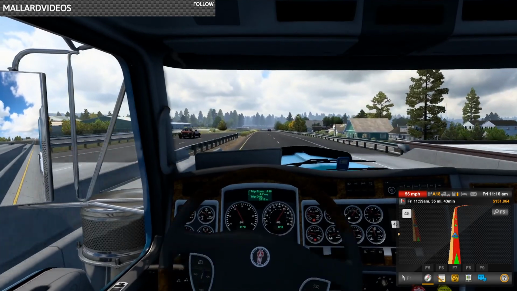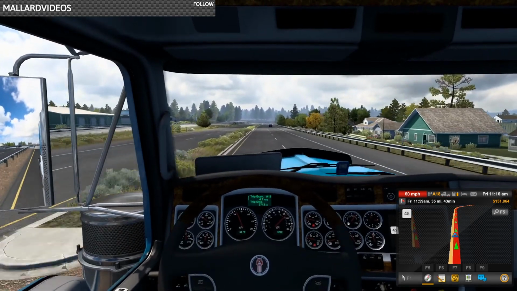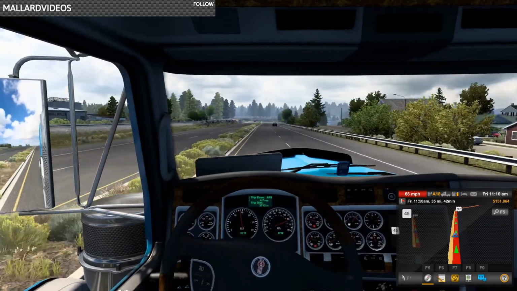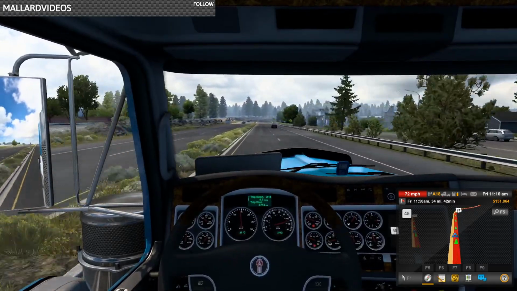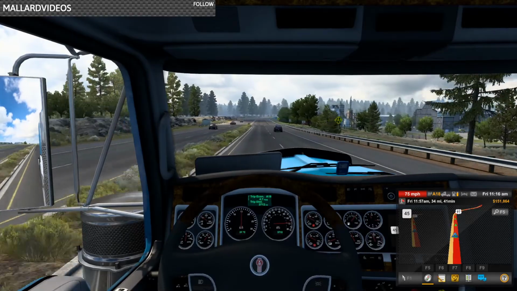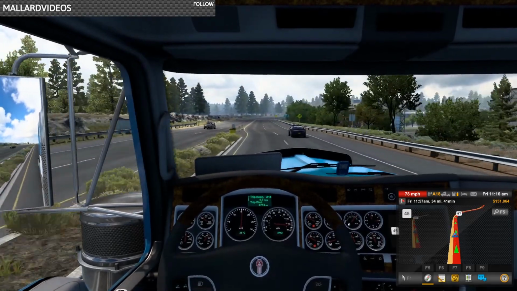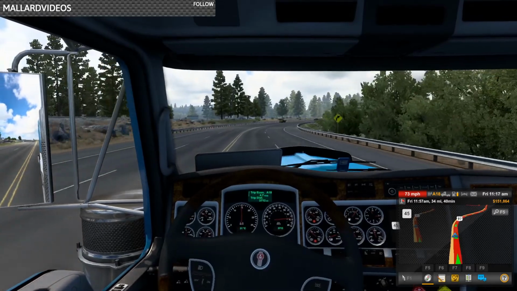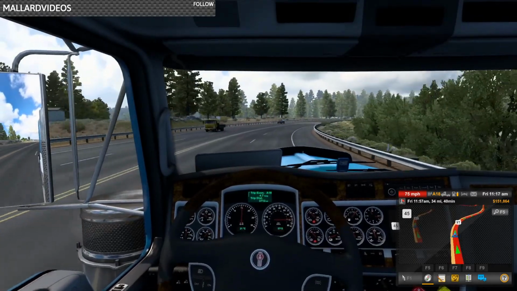Maps to explore. This is the Trucking Diaries, of course, with LMSimulation. Tons and tons of things to do and explore. I know this is a police car. Is it a police car? Yeah, it is a police car. Maybe not. It is a police car. There you go. Can't catch me. I'm too fast for you.